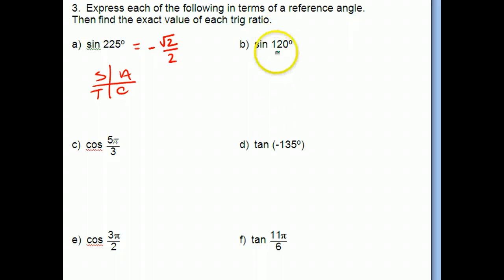Okay, here sine of 120 is going to have a reference angle of 60 degrees, and so I know my value there. Sine means the y, so it's the high part of the triangle, so the value is root 3 over 2. And 120 is in this quadrant here, so sine is positive there, so I can leave it the way it sits.